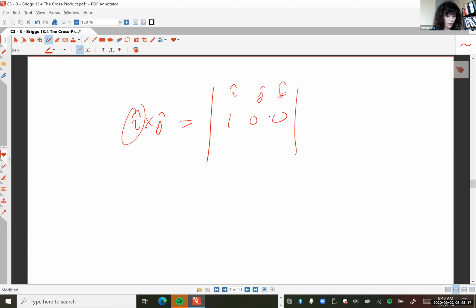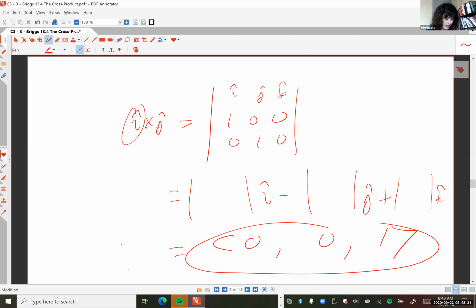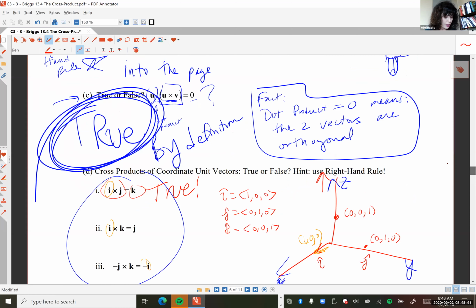The components for i hat look like that, the components for j hat, and then do this. Remember this from last time? I claim you are going to get (0, 0, 1), so you will get, by definition, the k hat standard unit vector. It'll work out, and if you want to do it this slow way, go for it. But because I already know the cross product of i and j, since they're the positive x-axis and y-axis direction, it's easy peasy.